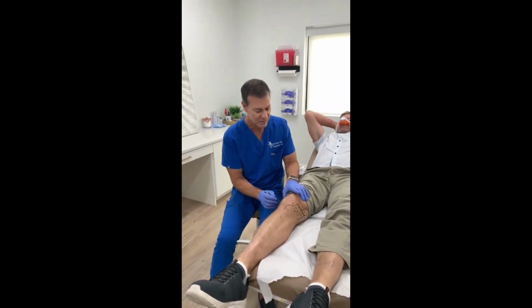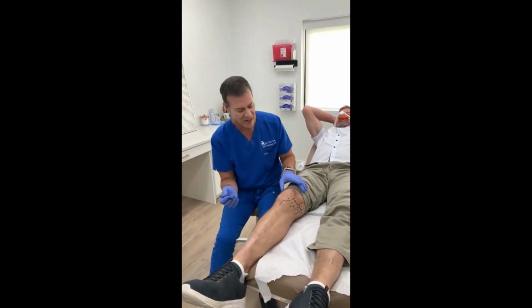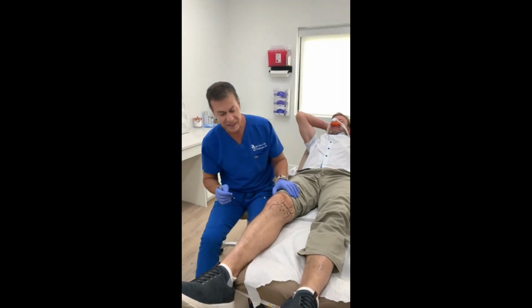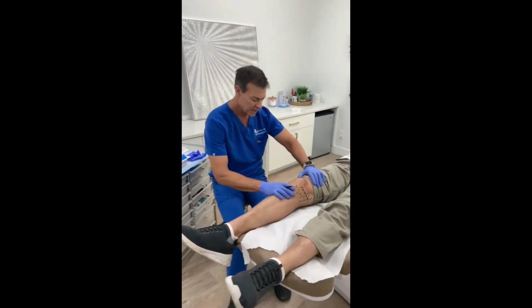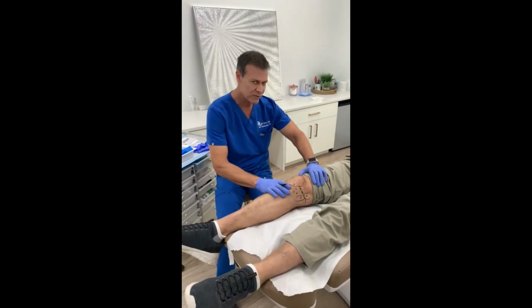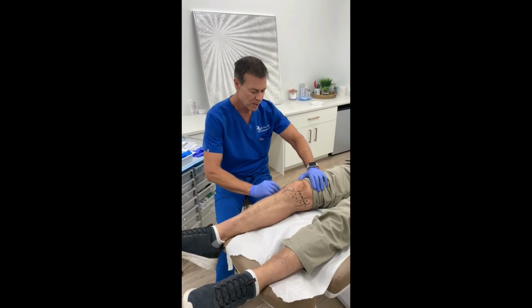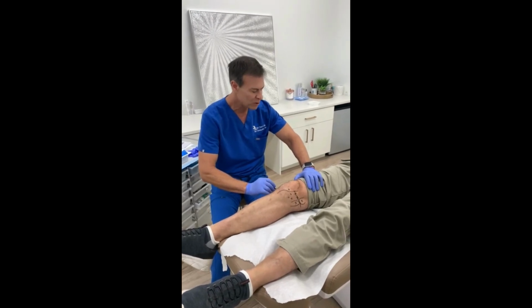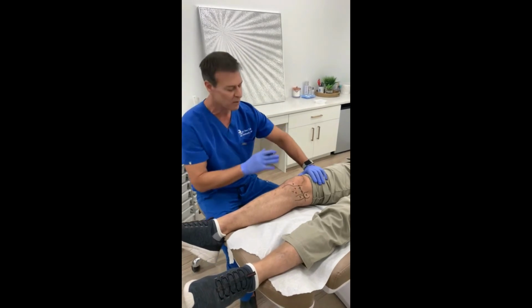So what's different about the different joints is that what causes pain in the knees 9 out of 10 times is not the same thing that causes pain in the shoulder 9 out of 10 times. 9 out of 10 times in the knee, it's either the cartilage or meniscus that's causing most of the pain. In the shoulders, not the cartilage. Very few people have arthritis in the shoulder. It's usually a rotator cuff tendonitis. So in the shoulder, I'm putting more of those stem cells in the rotator cuff tendon rather than the cartilage. But I treat everything comprehensively.